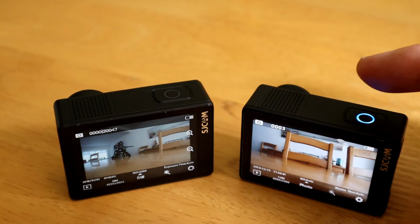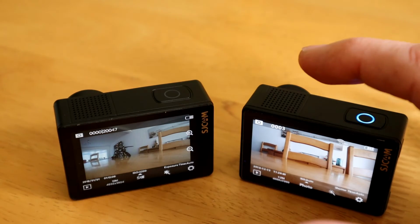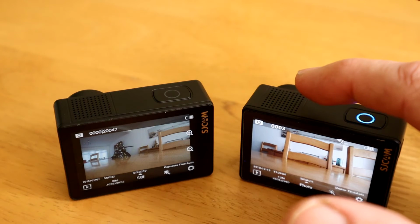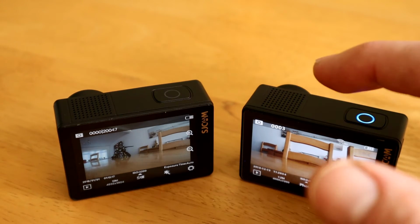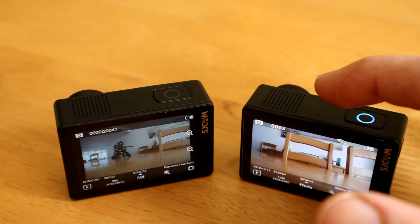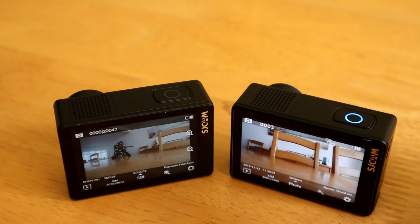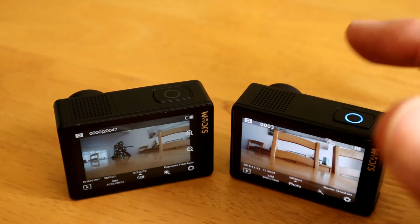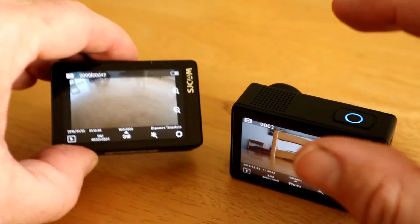Both of them give you burst shooting. Both of them do a low light mode, which works really well. I was using the Pro to do some light photography, light painting. So I got the shutter open for 20 seconds using a high-powered light with different colours, doing some light painting. And obviously then you can have that strobe effect if you want, like car headlights shooting off into the distance. Both of them do time-lapse movie. They will do it at 4K. Both of them have got an underwater mode.